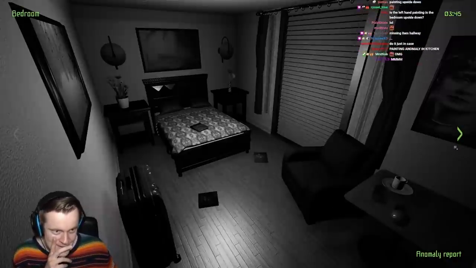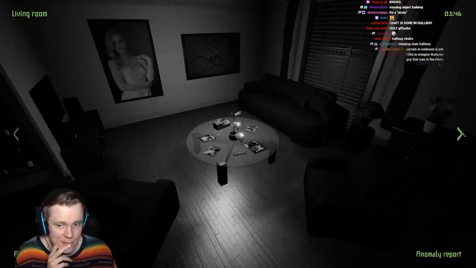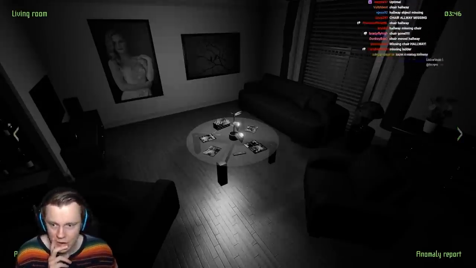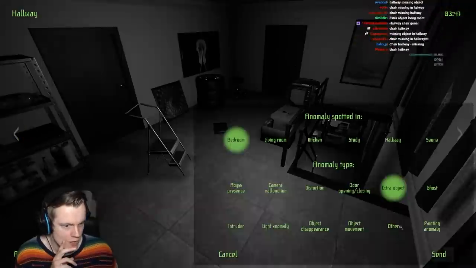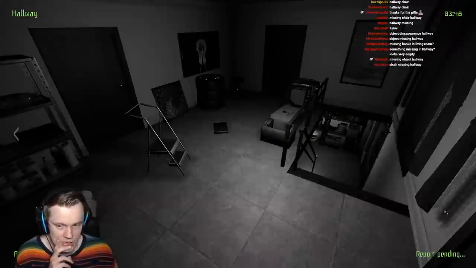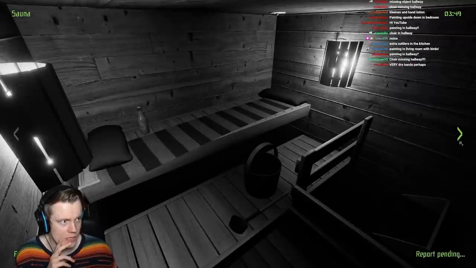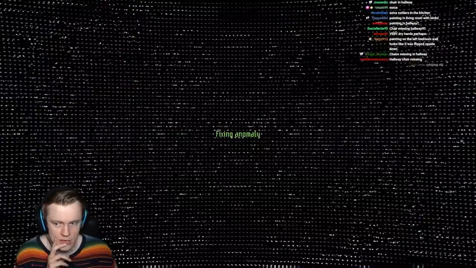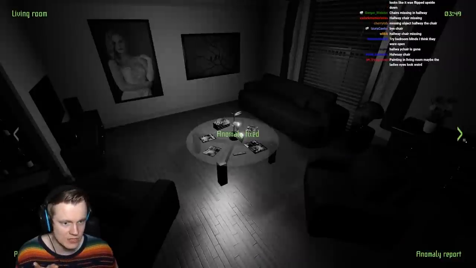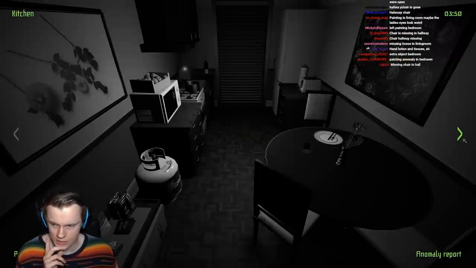Oh boy, I feel like we're about to get jumped. I mean, we have been pretty... Chair hallway? You're right. Missing object. Object disappearance, go. Come on, don't kill us, please. Okay, that one's done. Now we gotta keep looking. Yes. They've made it faster. That's very nice.